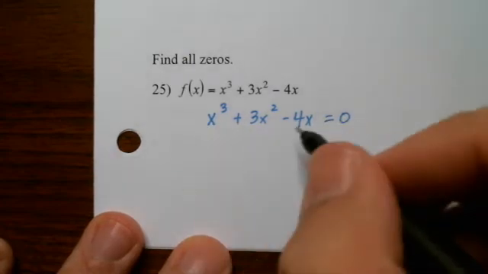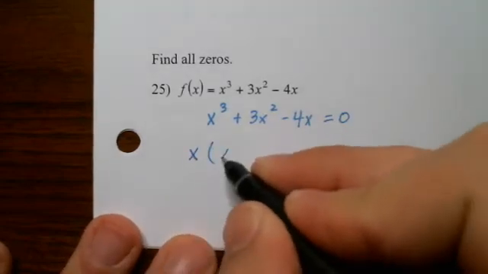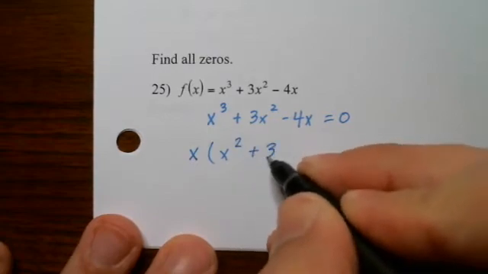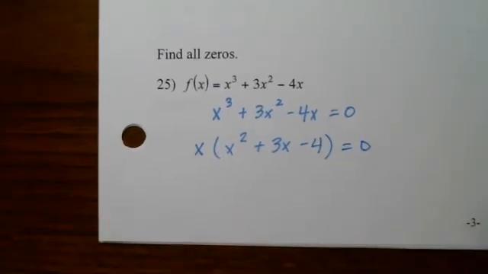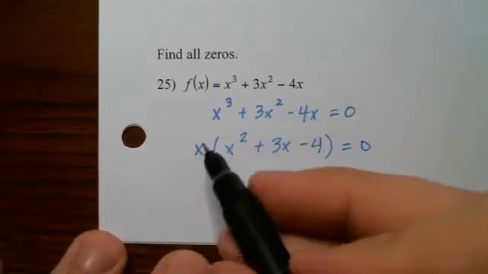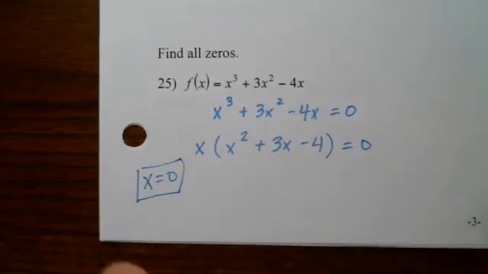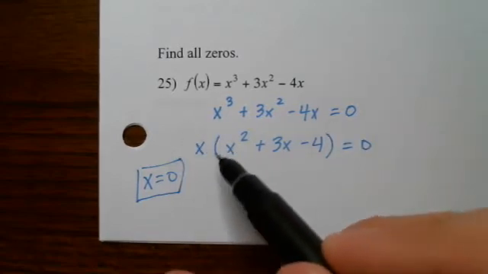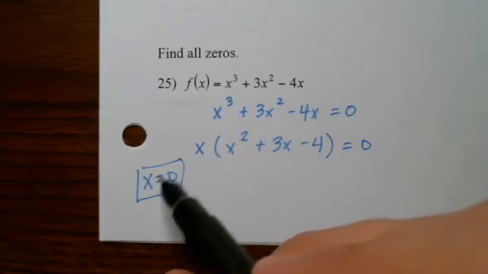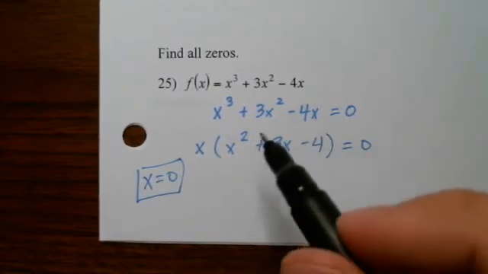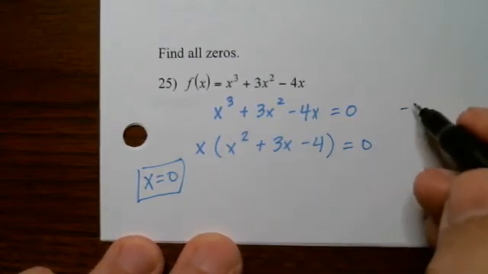So what can I factor out of all this? An x. And I'm left with x squared plus 3x minus 4, and that's equal to 0, right? So I know I have this x over here. Don't forget about that x equaling 0, right? So I'm going to go ahead and take care of this one right here because this times this is equal to 0. They're both equal to 0. So go ahead and take care of that by saying x equals 0. So I found 1 zero. Now I just need to factor this in here. What will multiply to be -4 but add to be 3?